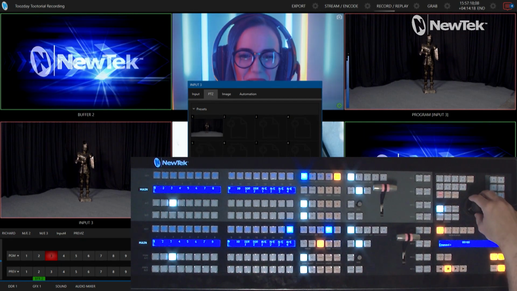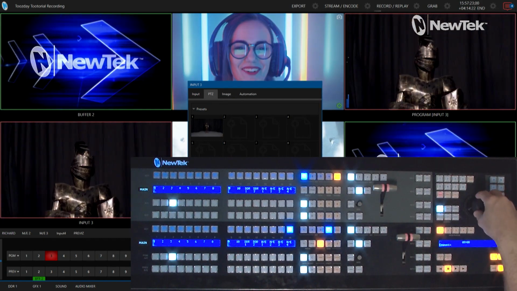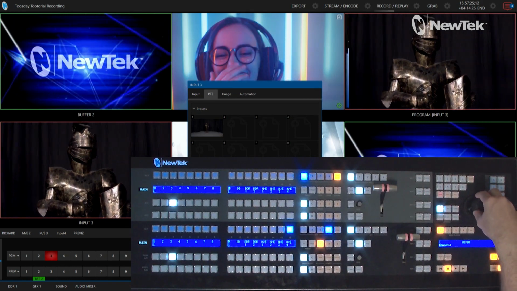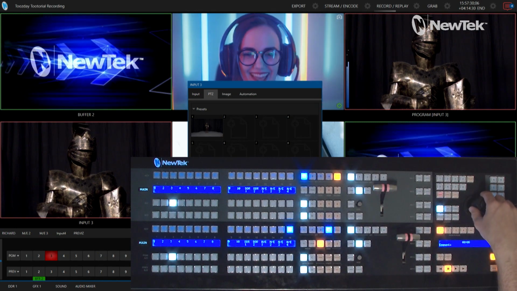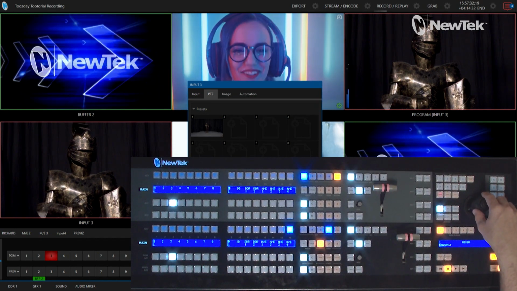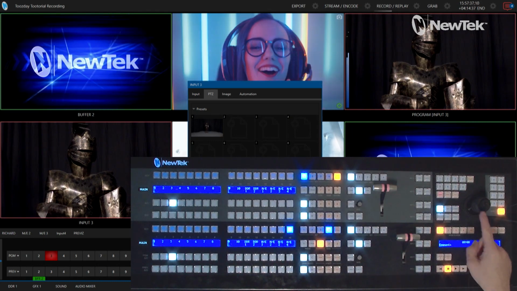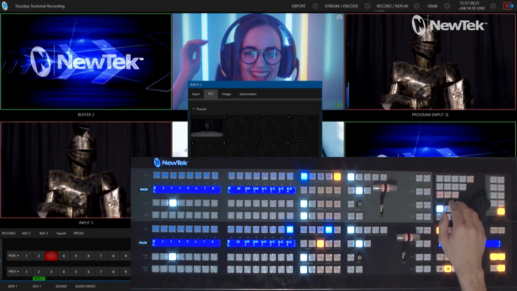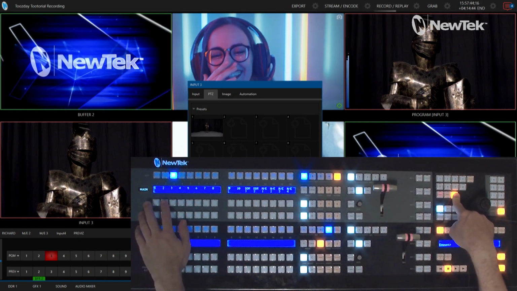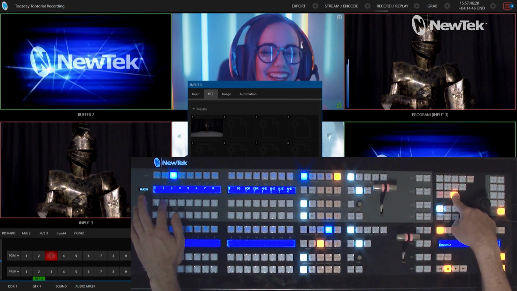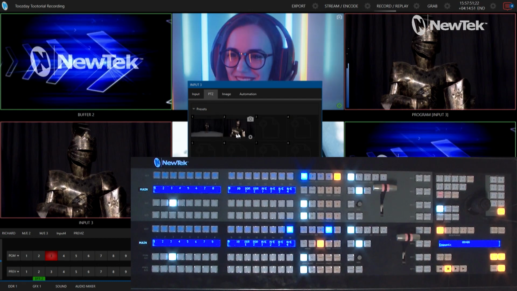Now let's set up another preset. I'm going to zoom in a little tighter on our armored friend here, get a nice shot. Honestly, using the controls in the control panel is so much easier than using the keyboard and mouse way of doing things. I really like doing this. Made my job a lot easier. Okay, we have that selected, so let's hold down PTZ again and assign another preset into number 2 by clicking the 2 here on my A and C layer. Boom. And if you look on the interface again, now I have that preset available.